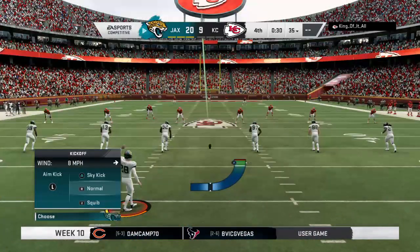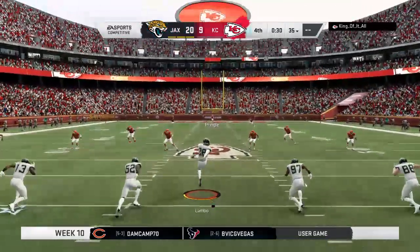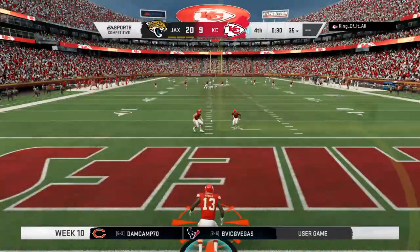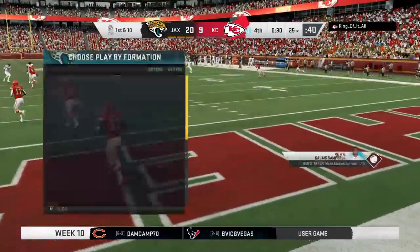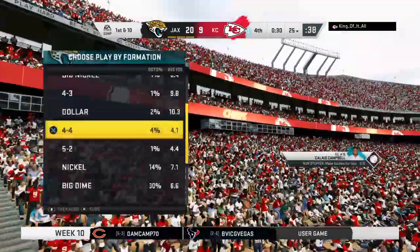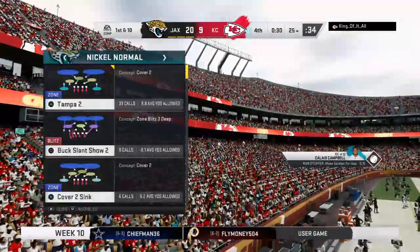Yeah, they've got to find 2 scores. It can be done, but, boy, it's going to be a little bit of a stretch for them, isn't it? Yeah, they would have to move incredibly quick and have some luck, too. The Chiefs take over first and 10 at their own 25-yard line.